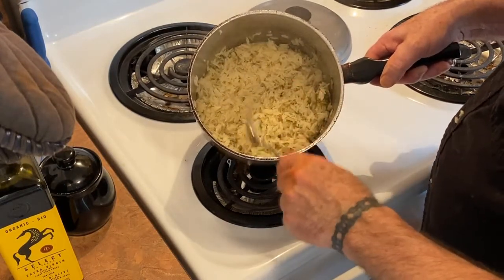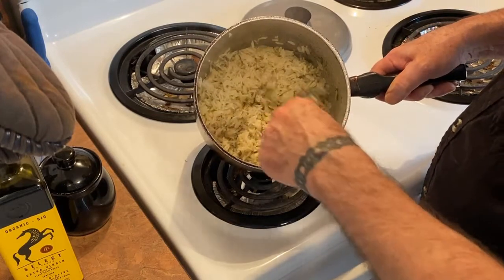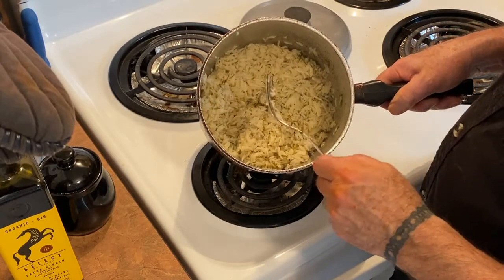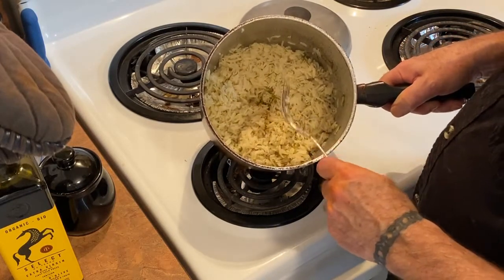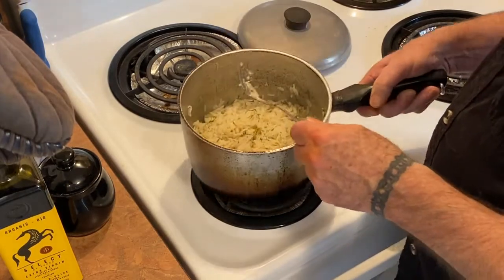So, there's part of our Mexican dinner, the rice, along with the chili sauce that we've made. And now I'm gonna do the black beans. Be right back.